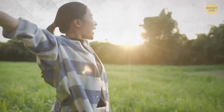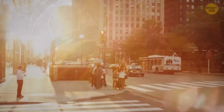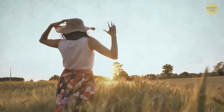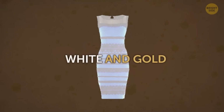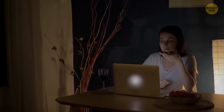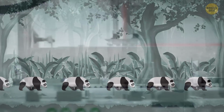Early birds spend more time in daylight than the night owls, so when they look at that poorly lit photo, they project the way they are used to seeing things on a daily basis. In this case, they're used to seeing things bathed in sunlight, so they assume that's what's lighting the dress. The result is a perception of the dress as white and gold. The same would happen for those that see it as blue and black. The main difference is that these people are used to artificial light, since most of their waking hours happen during the night. When there is a gap in our perception of the world, our brain fills it up with what we're most familiar with. It's like a default setting.